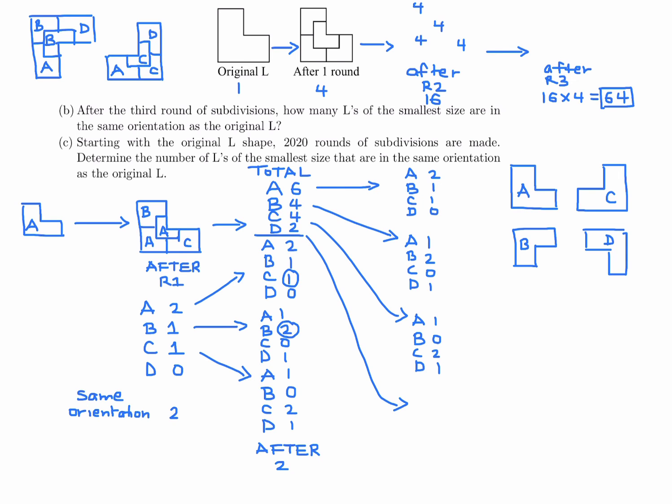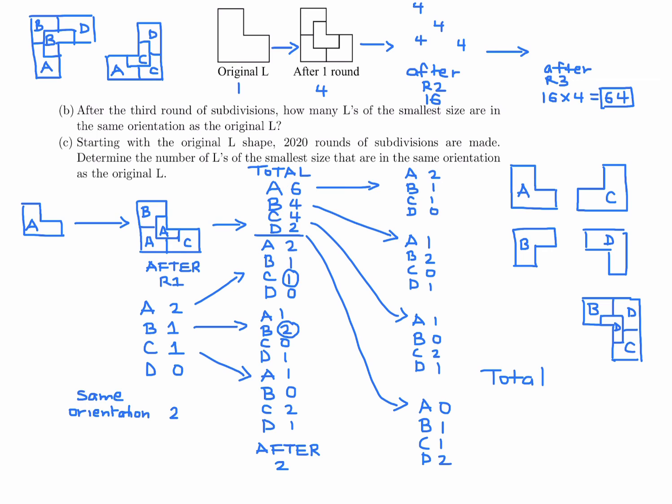And then D. D we haven't done yet, interestingly. Okay, let's do that. D's right here. Might as well just do it right there. So D, it looks like it will produce a D here, a D here, and this looks like a B to me, and that looks like a C. So D will produce 0, 1, 1, and 2. Okay, so let's figure out the total this time. And we've got to be careful. So we can easily tally this up.